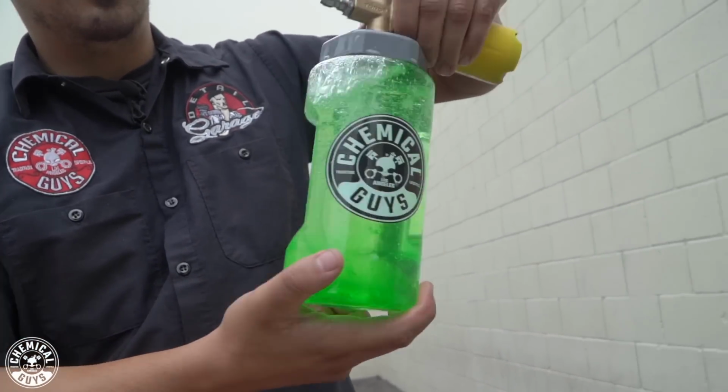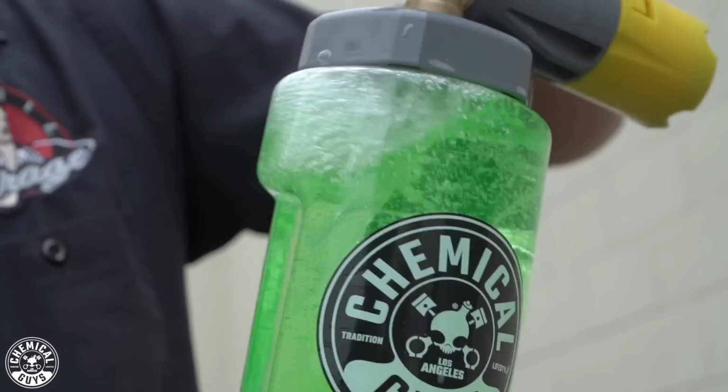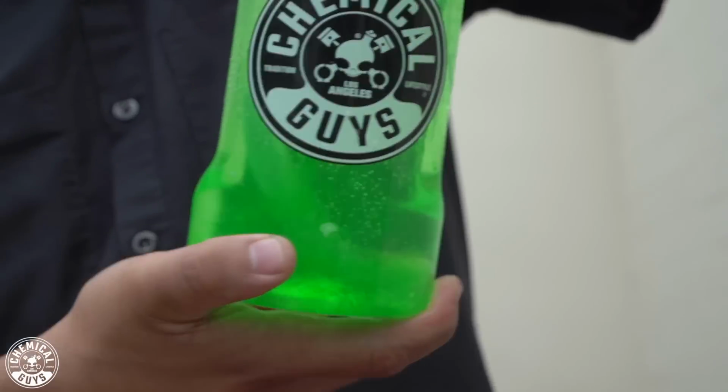See how cool the foam, the soap looks in there? It looks really awesome. And you know, it pairs well with your favorite Chemical Guys soap. So now that that's set up, I'm gonna set down my Big Mouth Max Release foam cannon.